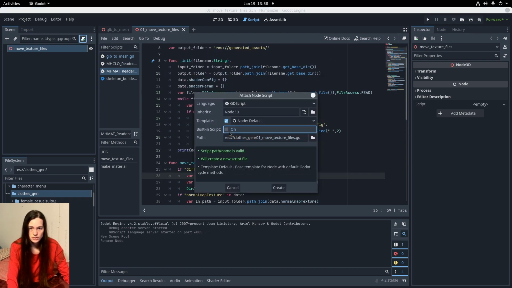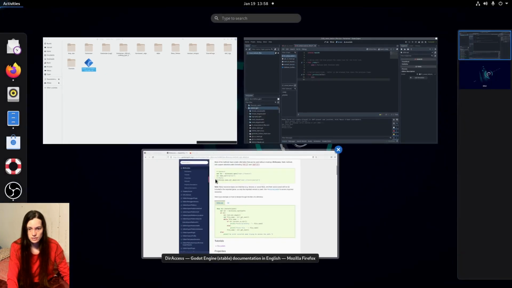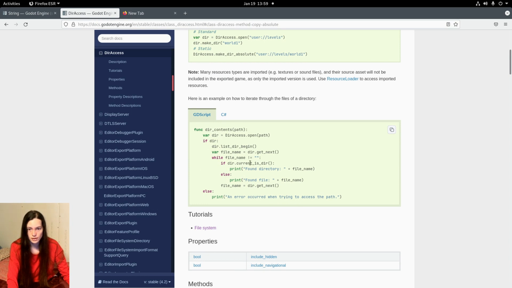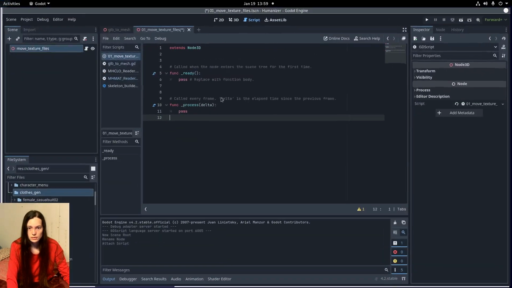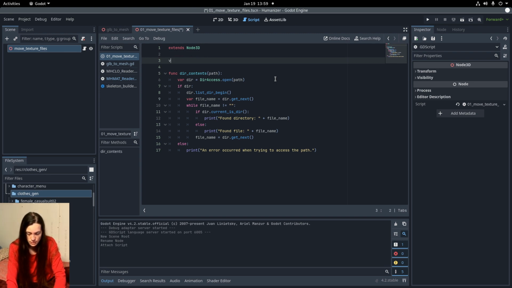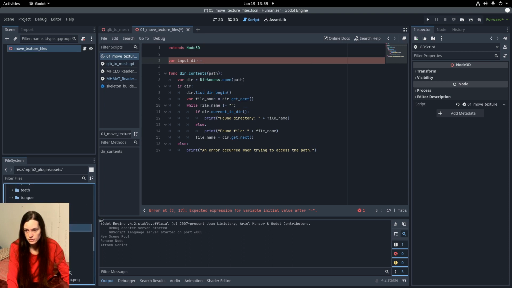And then I'll attach a new script, and so I'll want to loop over the input directory and I'll set the input directory to the mpfb2 assets folder.